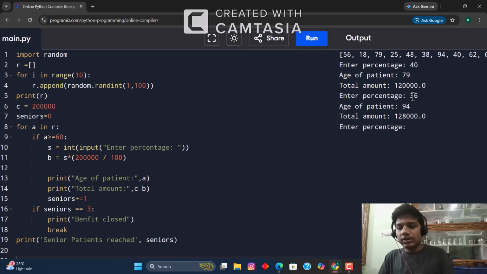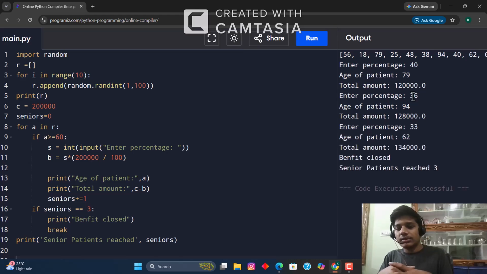He has age 94, and he has to pay 1,28,000 for his operation. I want to give the next person 36, right? So 33. My next person was 62 years old. He has to pay 1,34,000 for his operation, and benefit closed because senior patients reached 3. So this is how it works.